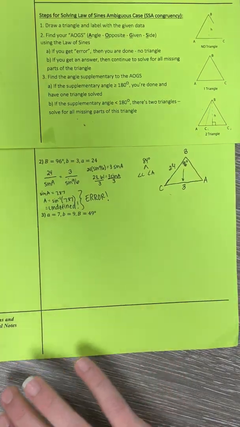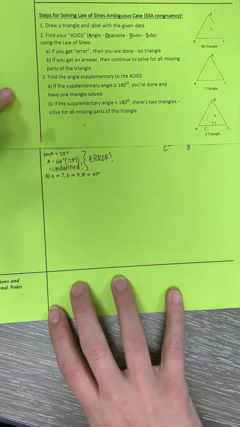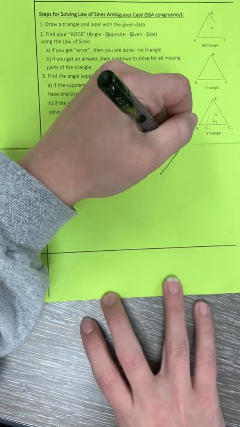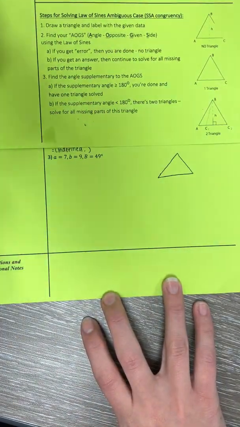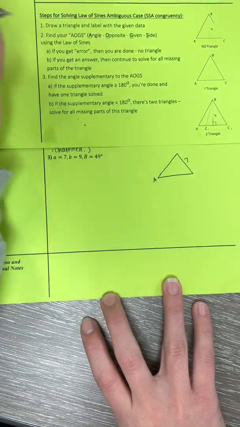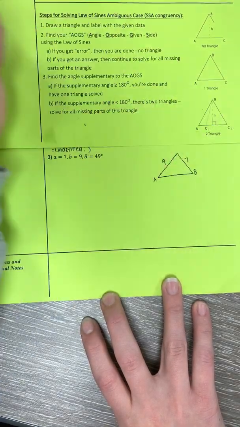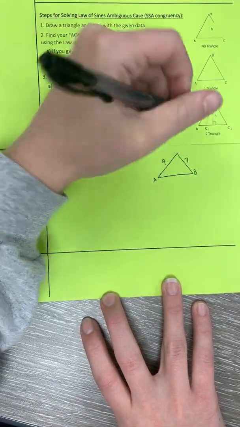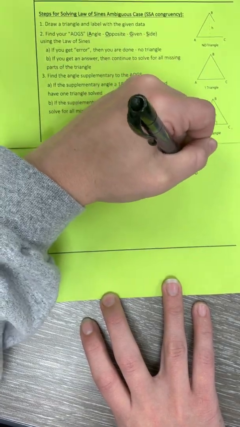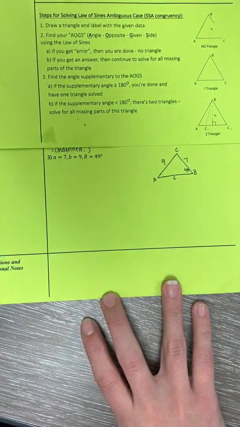All right, so let's move on to number 3, and then we're going to drop back to number 2. I'm going to go ahead and draw the picture. We have a is 7, and I will put an A in this corner. b is 9, and for C we don't know anything yet. B is also 49 degrees. And we'll put a little C here just to start with.